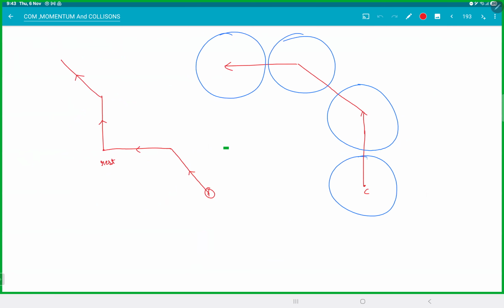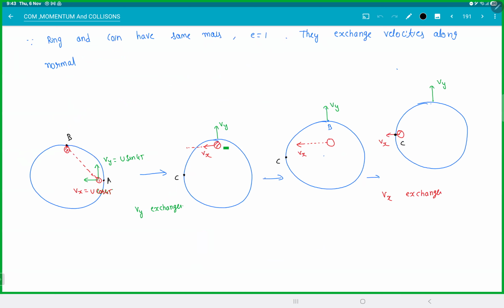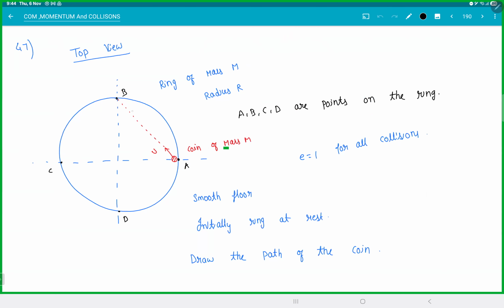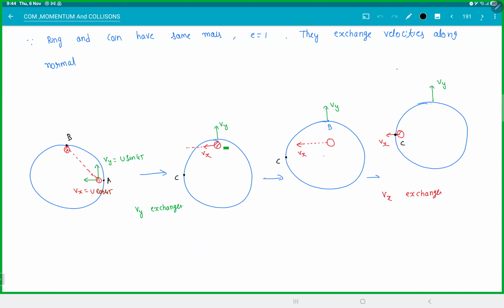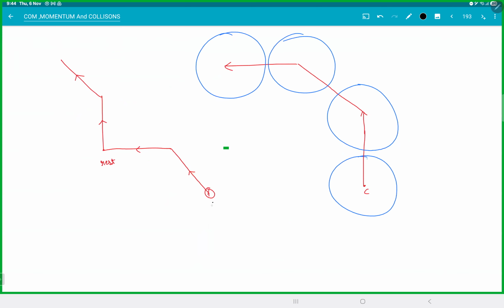And you can actually find the time also. You know how much will be each time here? Again, if you see this speed u and this distance is r root 2, the time taken will be r root 2 by u. So this will be t0. This will be t. I'll just call this thing capital T. Here t will be 2t. And you will also be here only till 3t. You'll still be there at 3t. Then you will go to 4t. So from 2t to 4t, you will stay here only.